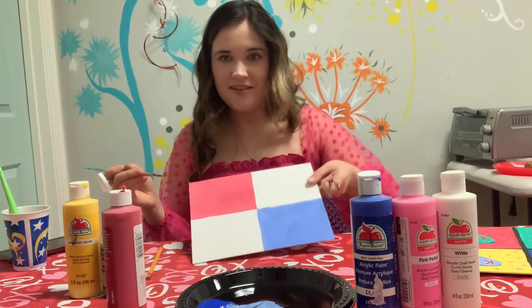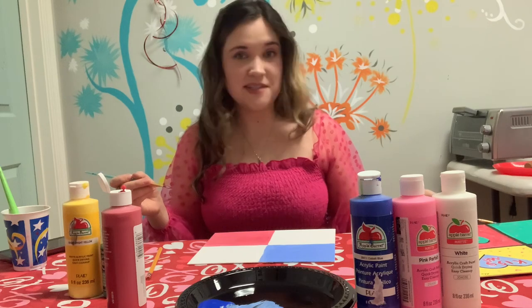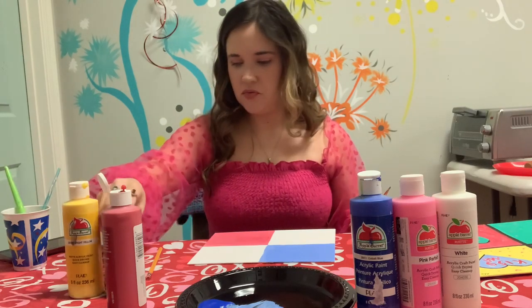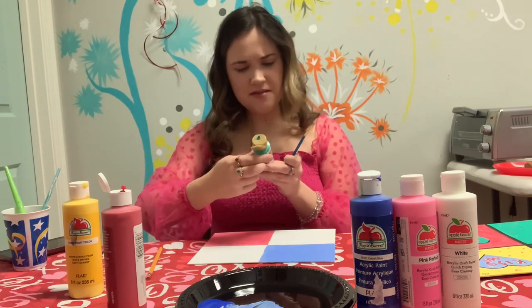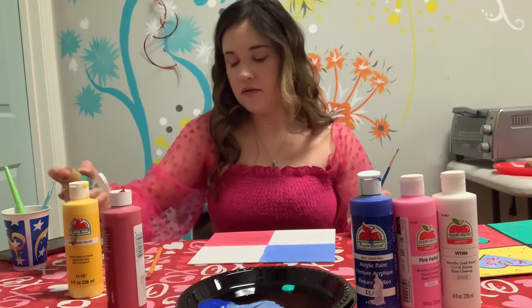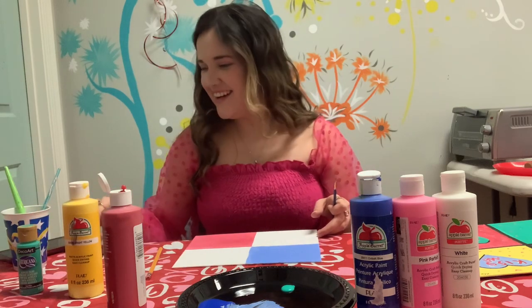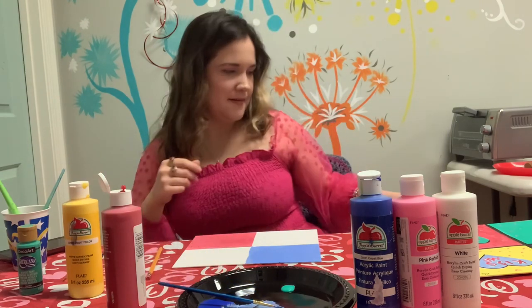Perfect. All right. So my next one I'm going to do is green. I just have this little teal color. If you don't have that, just mix green with white and voila, you got teal. Kind of. All right. So be right back.